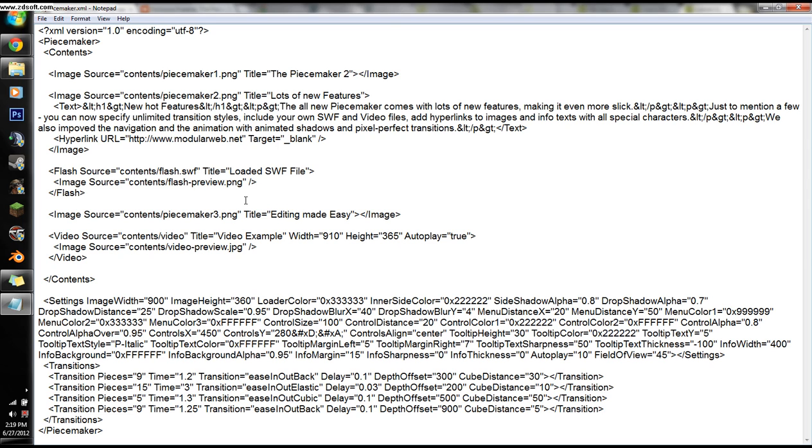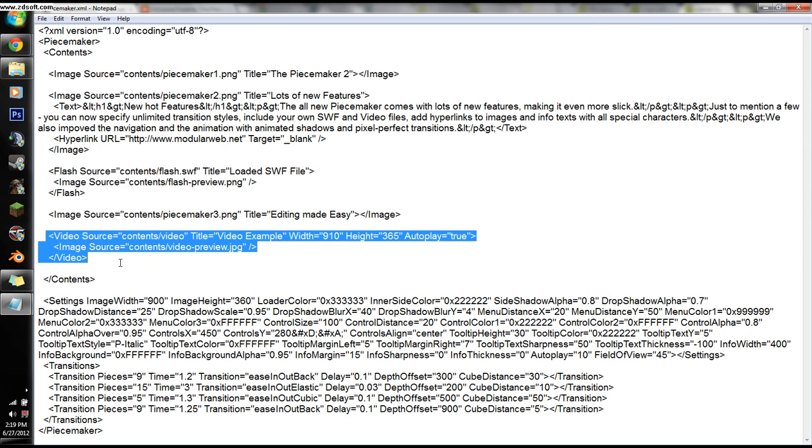So anyways, you have an image source again right here, which is the same thing as the first one. Then you have a video source. Now for the video source, you can use videos from like Dailymotion or YouTube, or you can even have some from some other blogging site.